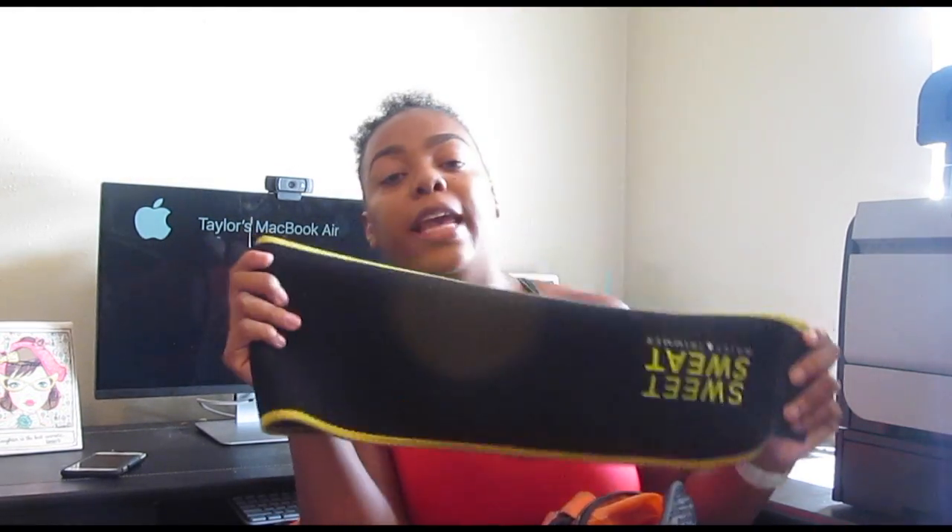They work, they block out noise, they're loud enough — they're decent headphones. I prefer these over the Beats I had; I hated those. I also have my Sweet Sweat wrap. This is not a waist trainer — it's a workout enhancing wrap. You wrap it around yourself and it helps you sweat more. The brand is Sweet Sweat; you can find them on their website. I bought mine on Amazon but I didn't see them there when I looked yesterday.